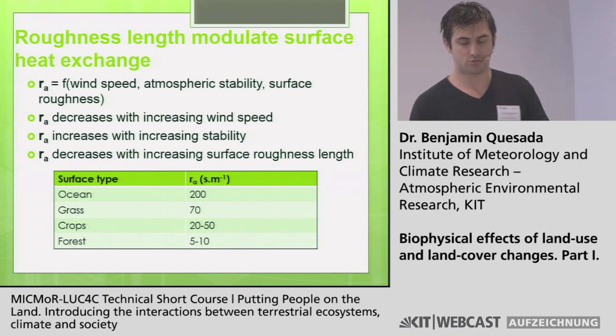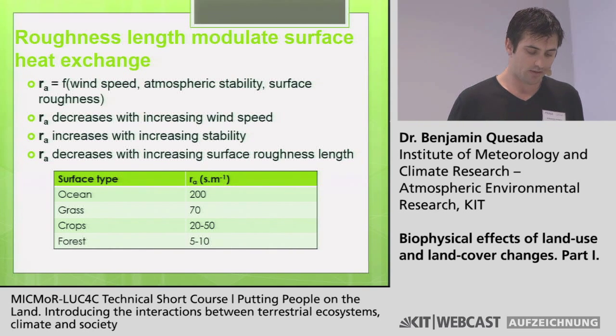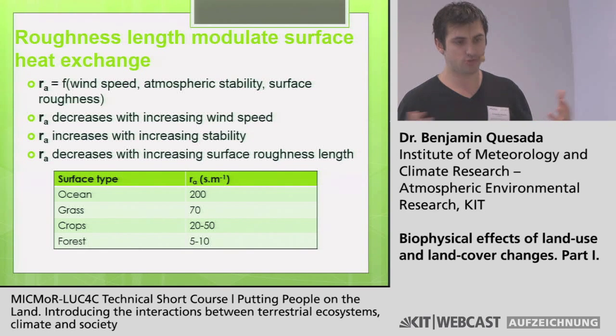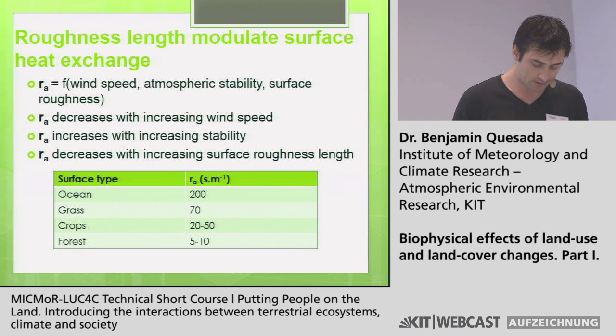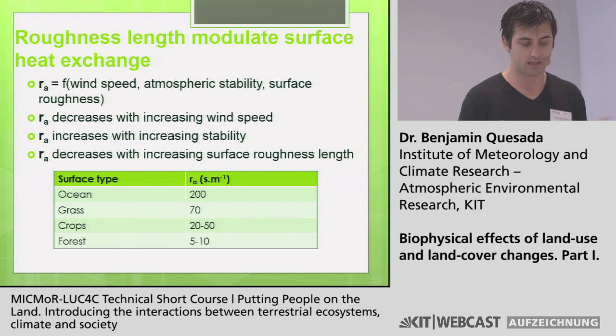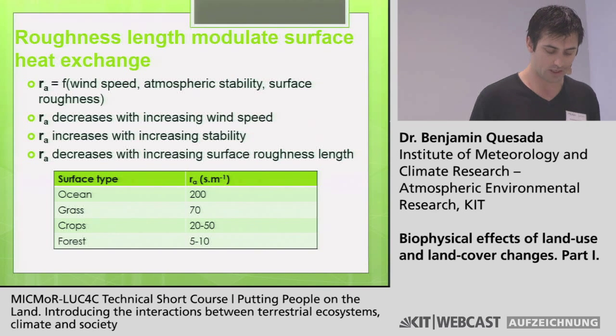And finally, if you have, for example, a forest compared to a grassland, there is an increasing surface roughness length, so it's easier to exchange fluxes with the atmosphere through the leaves, through the canopy, etc. So the resistance of the physical land type decreases. So you have a very low value of aerodynamic resistance for forests, as you can see, between 5 and 10. And for grass, you have roughly 10 times higher aerodynamic resistance. And between them, you have the crops, which can be assimilated to grass from a biophysical point of view some months of the year, and to a mini forest just before harvest. So that's logical to have this value between grass and forest for crops.